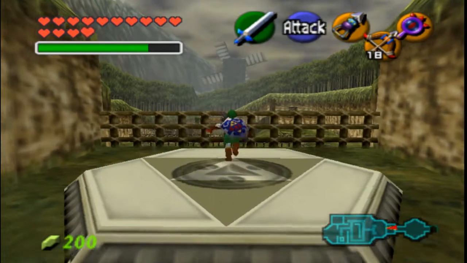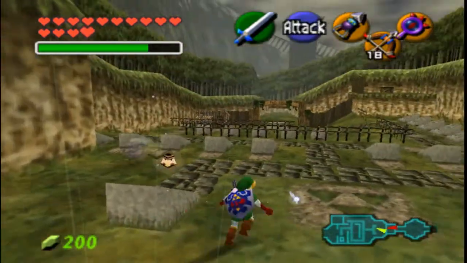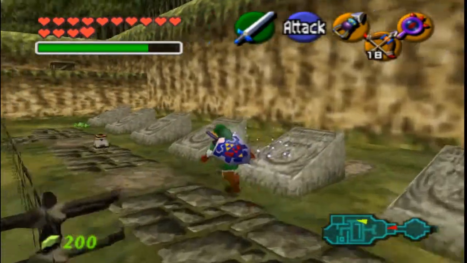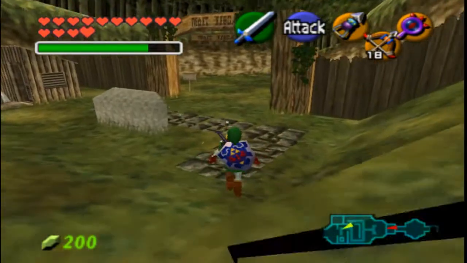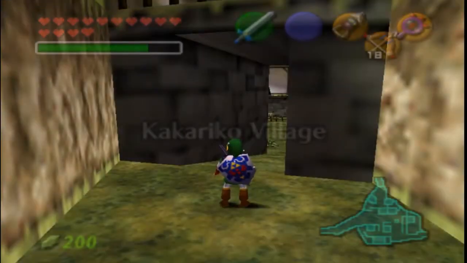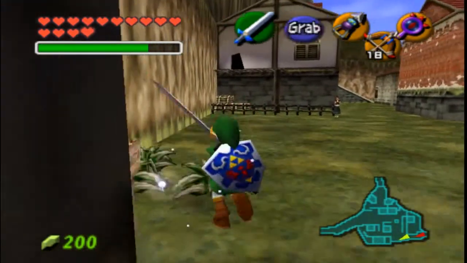And there we have it, the Shadow Temple. So, with that now done, we've got one temple, one sage left to complete, basically. The rest of the game is more side quests and mini-games, of which we've done a good chunk already. So it's really just the pieces of heart.